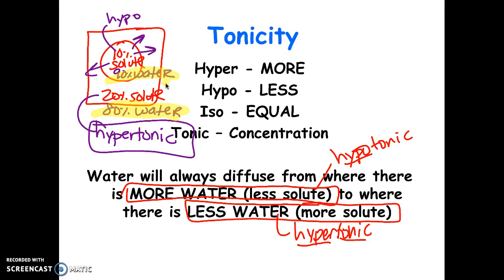Once you know which side is hypertonic, that's going to be the side with less water. Hypertonic means more solute. In other words, in comparison to the other side, that side has a higher concentration of solute, which means it's going to have less water. That's what the definitions mean. We're going to do a couple practice problems, but that's sort of an introduction to it.